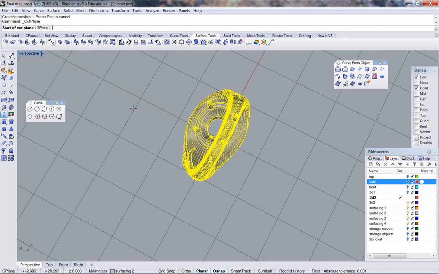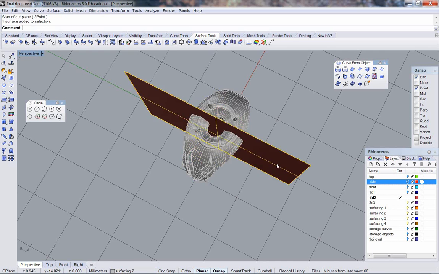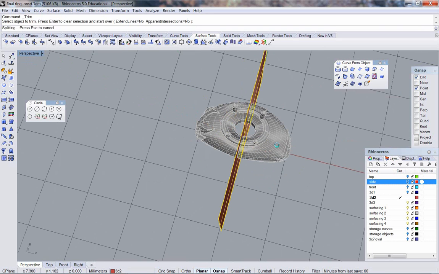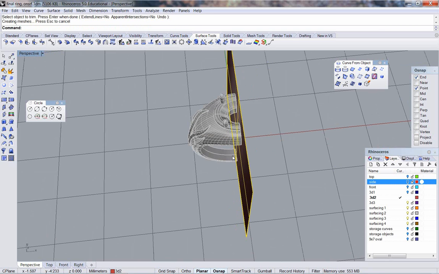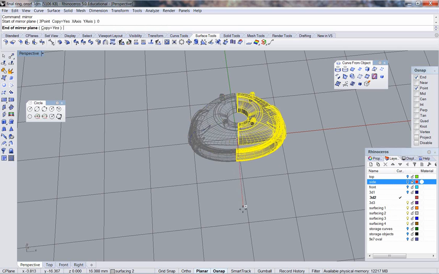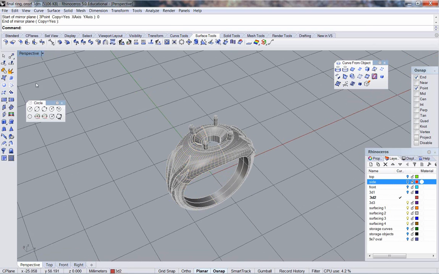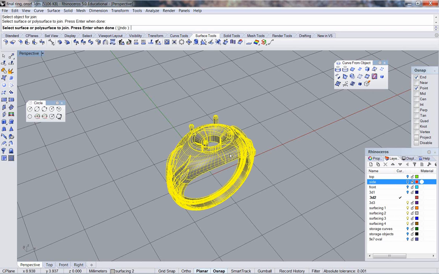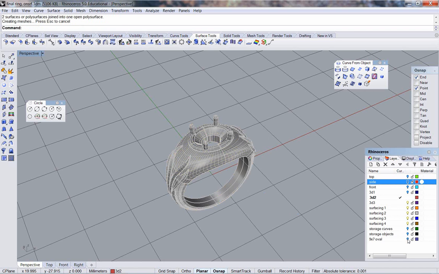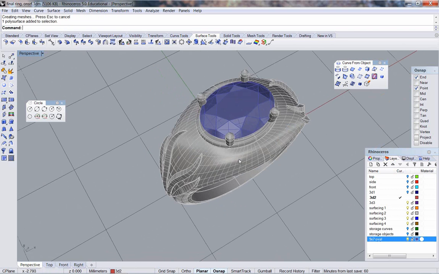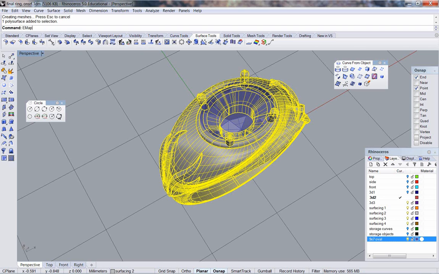Cutting plane 0, across the middle, cut, mirror, join. Bring back my stone, and we'll E-map it for fun.